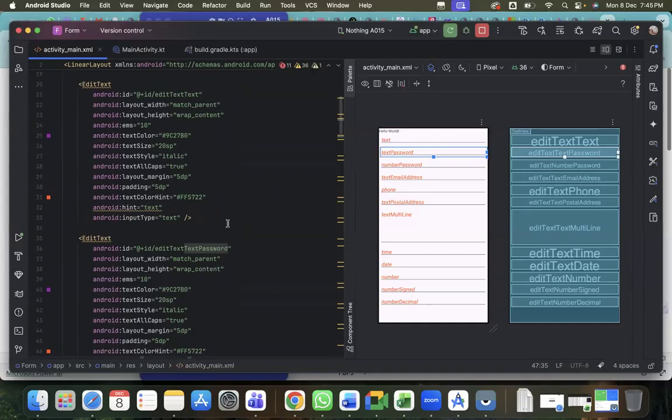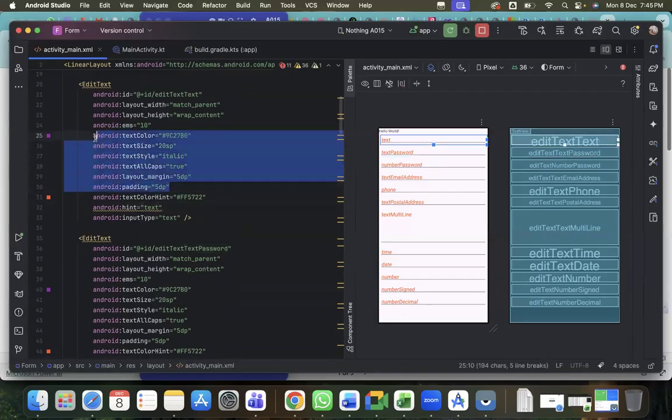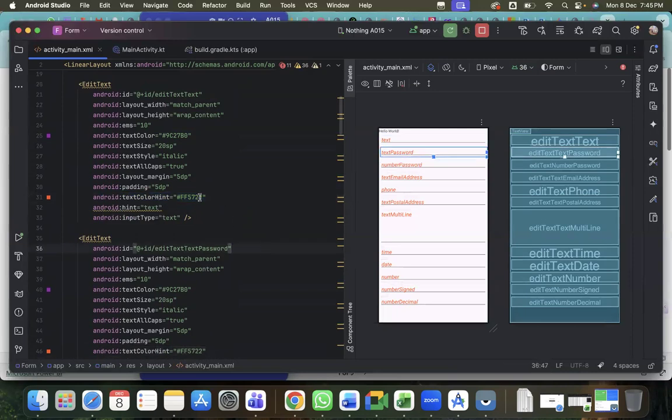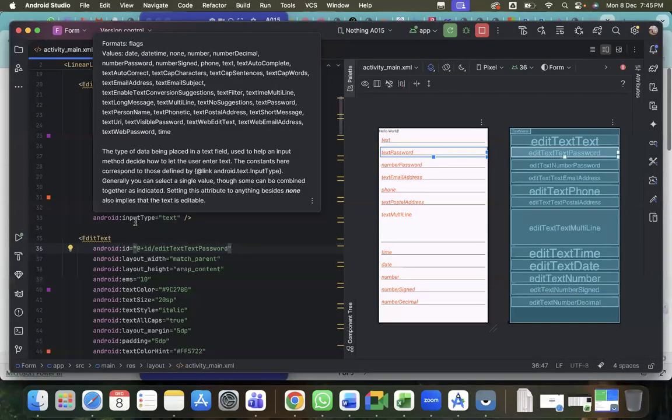Now, we are all aware of the older properties from year to year. Here we used one extra, that is the hint color. Whatever hint is displaying, that is the hint color, and whatever text is displayed as a hint, that is based on the input type. The input type is the data type placed in a text field to help the user decide what data to enter. Automatically, the keyboard will adjust based on that.